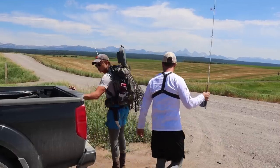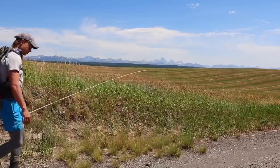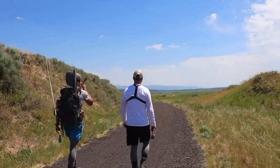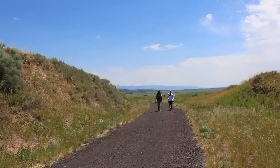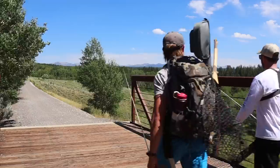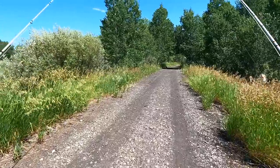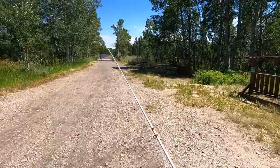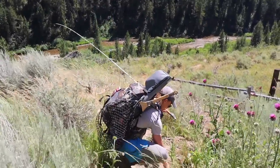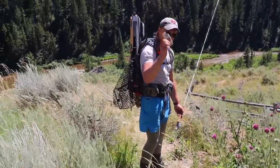But all dumb jokes aside, we were suited up and pointed our toes towards the Tetons and trampled down this old track. This was a new section for me, but I knew there was a public trail that followed an old railroad line that could give us great access to some excellent looking water. The trail was well maintained, and other than some old bike tracks, it looked like it barely got used. And even with minimal use, I still found quite a bit of trash along the way, which is always annoying.